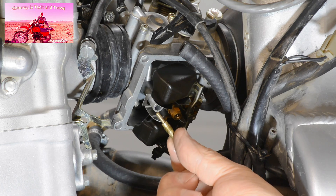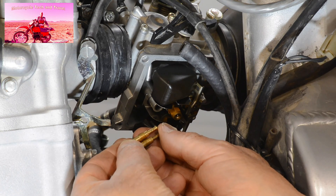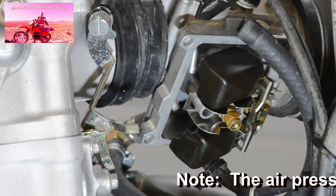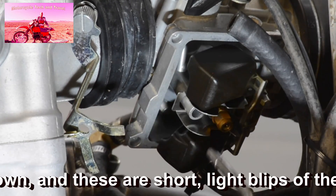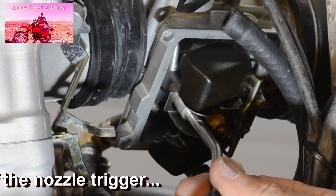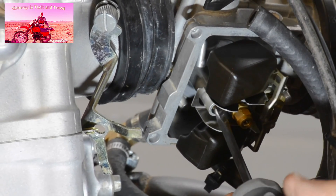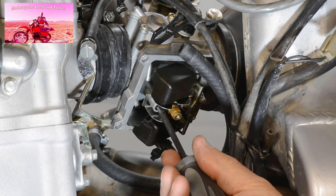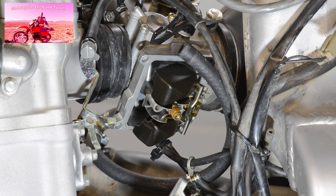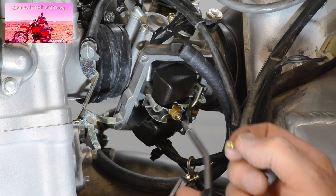This is the 68 pilot jet and we're replacing it with a 65 jet — these are identical except for the bore size. Before installing the new pilot, always confirm the jet size; it's on the side of the pilot. Blow out the passageway with compressed air. Be very careful — the threads on the pilot or slow jet are brass, and the carburetor body itself is pot metal. Make sure the jet is seated. We can now put the baffle and the 165 main jet in place before putting the float bowl back. Verify that it's a 165 — the number is on the end of the jet — and blow that passageway out as well.